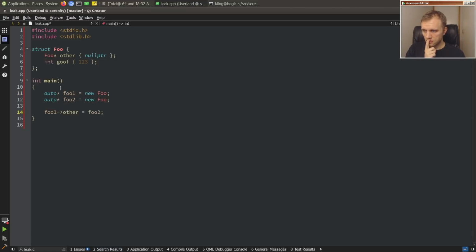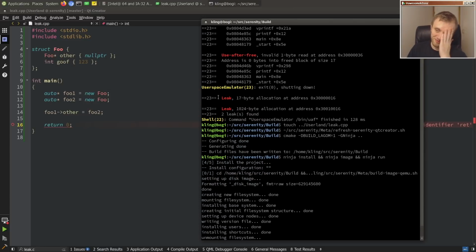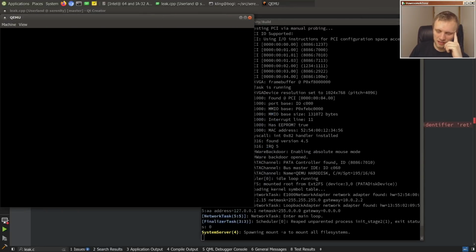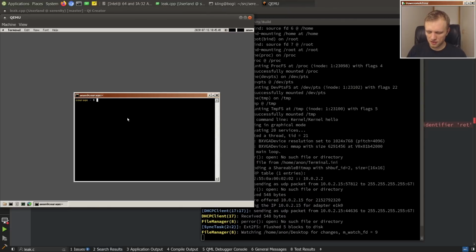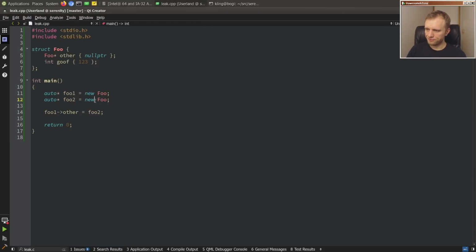But then if we free this thing, or no, if we don't free them, they should. Okay. Let's just not free them and see what happens. I just want to see how this print thing comes out. 0 leaks found.